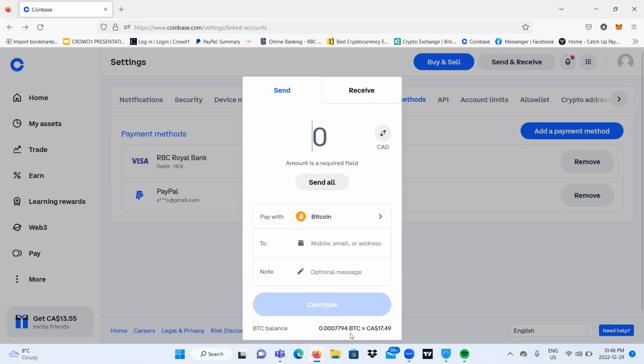and I just hit continue, and usually it sends a verification to my phone. It's going to say verification sent to this number, and then you have to go to that number and type in the verification. That's where your phone number comes in. That's why having a phone number that works is important, because you're going to use it when you're doing Coinbase transactions.